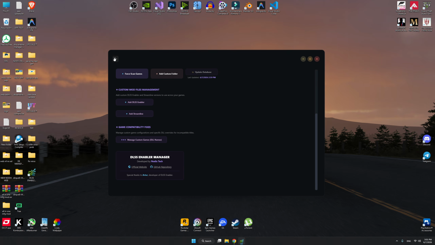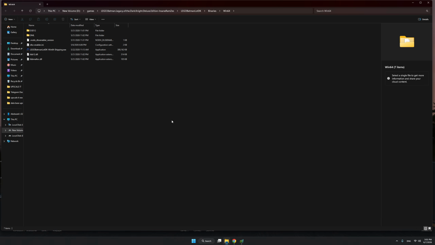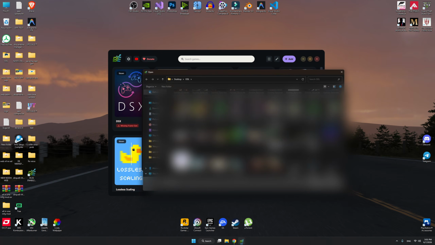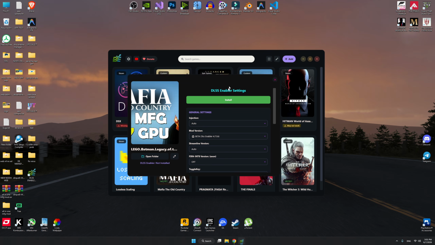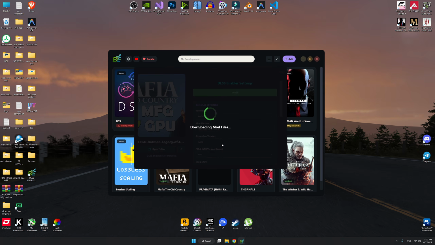We have here the credits. Now the options, you can open the game folder location as you can see, and you can edit the image. Let's choose any image here. Let's choose this. It's just for the video, an example. Okay. And now if you want to install DLSS Enabler, choose the version. You have here beta version. Those versions will change every time. Okay, let's go with this stable version.